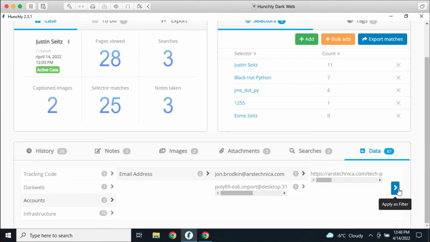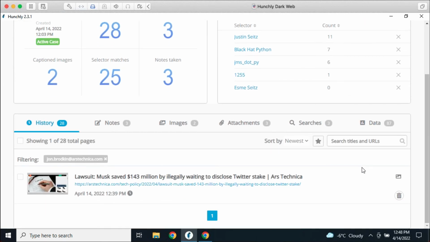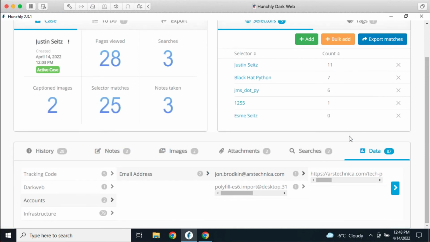Okay. So again, this is trying to give you leads and ideas for where you can go and look or run those analytics IDs in other tools, try to bring things forward to you that might give you investigative ideas or help you chase things down. And you might not have seen that click there, but I can click this apply as filter button right there, and that's going to show me any pages that contained that particular email address.